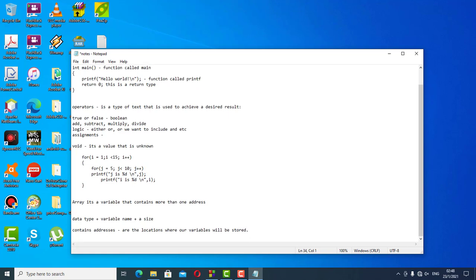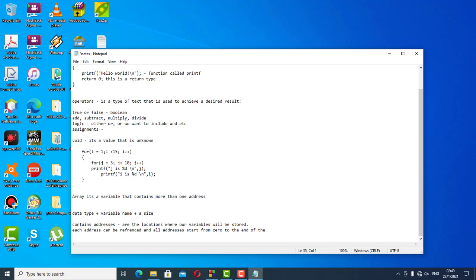At the same time, each address can be referenced, and all addresses start from 0 to the end of the size value, subtract 1.